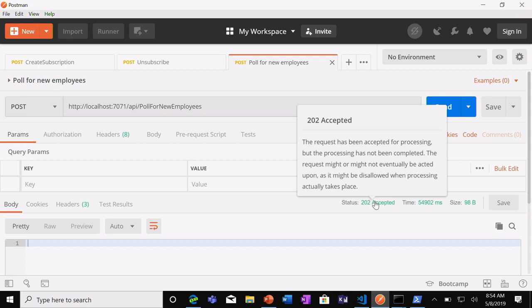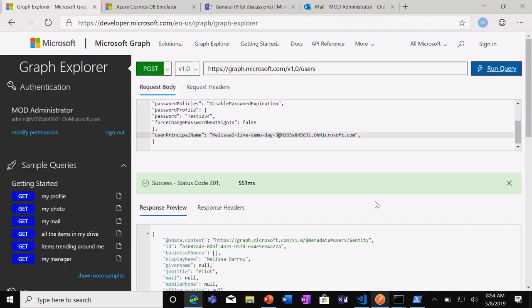So now what? Let's go ahead and add a new employee to our company. We have a tool that's free, open source, and hosted on our website. It's called the Microsoft Graph Explorer. You can use it to easily interact with the Microsoft Graph. You can try out any query you want, and you can sign in with your own credentials, or use the sample account that we already have there. In this case, I'm going to run a very simple query and, right from my web browser, add a new employee to our company's directory.